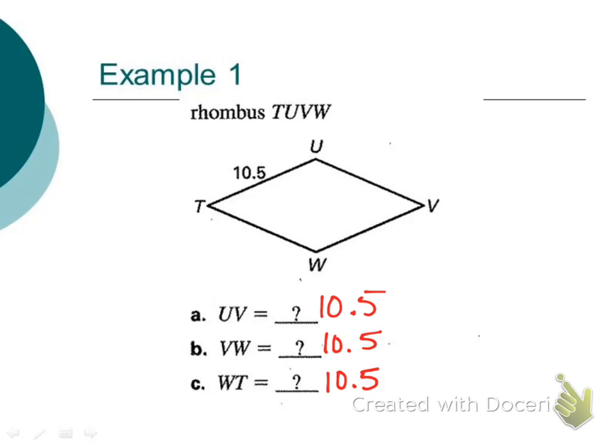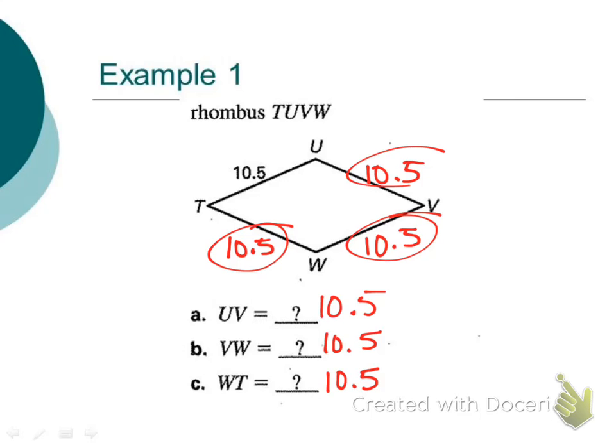Now, you can label them the way I just did, so sort of like a fill-in-the-blank way. Or if you want to label them right on the diagram, you can too. If you're going to label in the diagram, though, make sure you circle your answers. That will draw our attention to the fact that that's your answer and not just some doodling you're doing to help yourself. So either one is fine when answering this type of question. Any questions about rhombus TUVW?